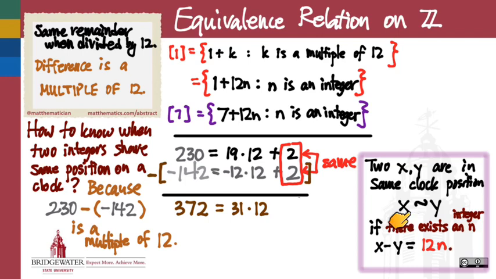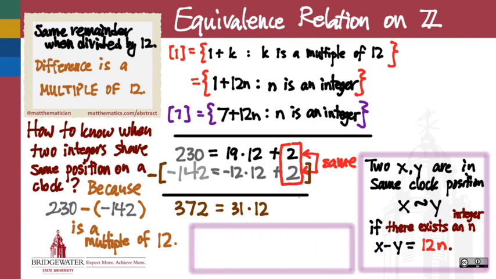And this little twiddle, x twiddle y, is an example of a relation. It's going to tell me which integers, x, are related to which other integers, y, by being in the same position on the clock. And it's an instance of what it turns out is an equivalence relation. And this is where we transition. So an equivalence relation, not just any relation between elements of a set, meets the criteria to be an equivalence relation, and therefore define equivalence classes. What three things have to be true in order for a relation to be an equivalence relation? I need three properties.